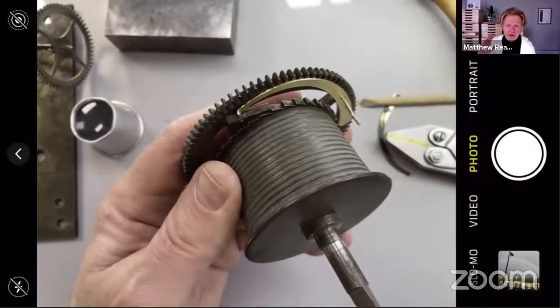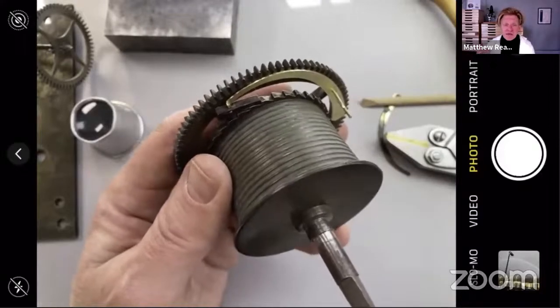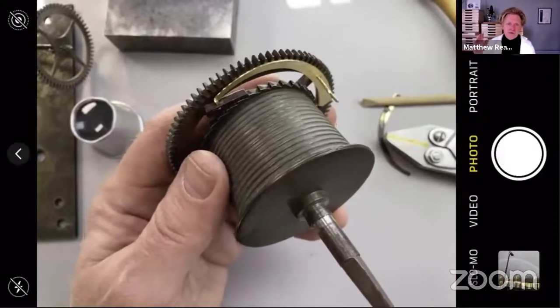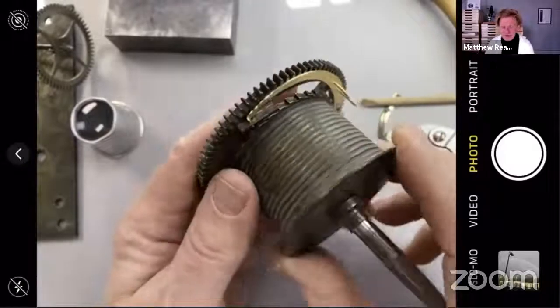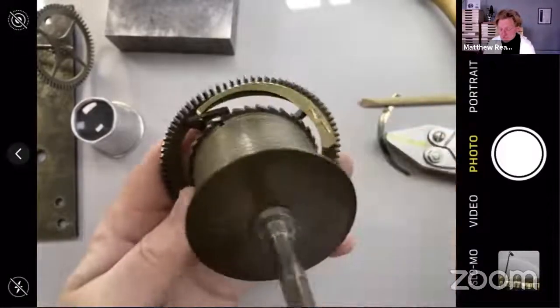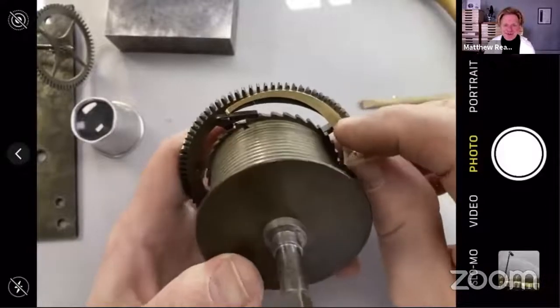Big issue that you see the whole time on repairs of hammer springs on the inside back plate of a long case clock, and you hear that squeak and the springs rubbing on the plate. But anyway, that doesn't bother us at the moment. We are okay there with the dedendum. So good. So I'll just get my stamps out and try and stamp it. Could all go wrong there.